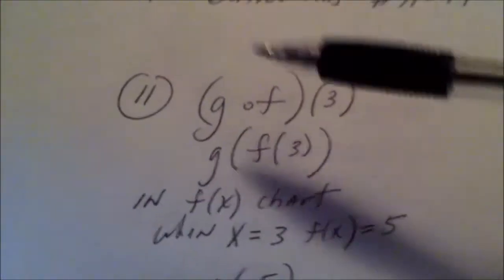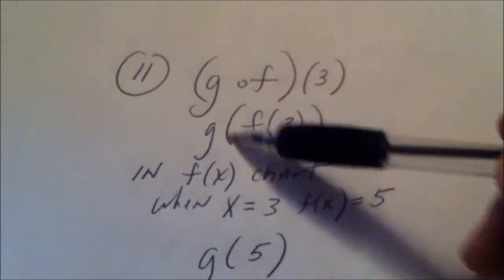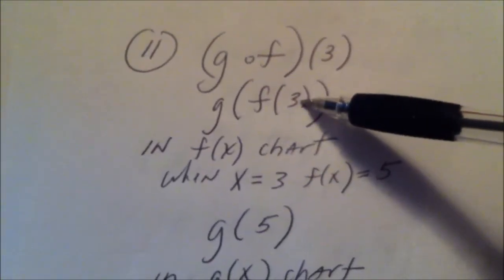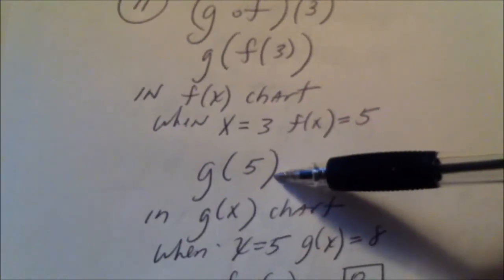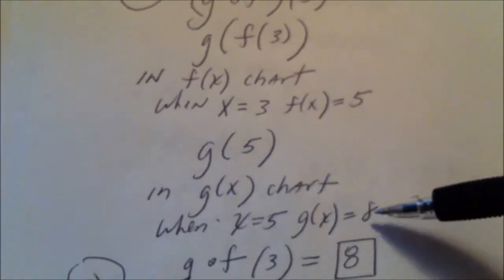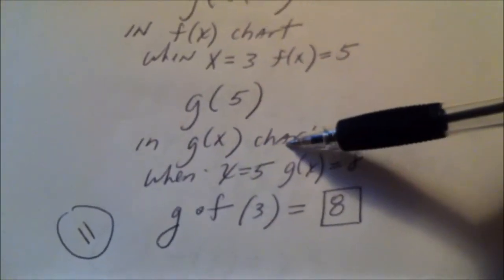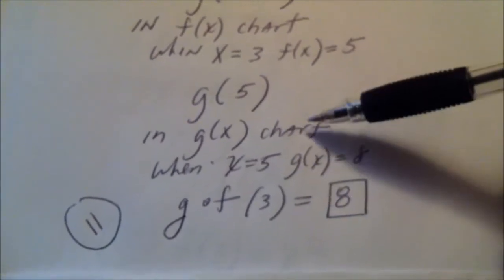This is the composition. We talked about when you have these compositions, instead of using the composite bubble, if you want to use the parentheses, sometimes it's a little clearer. So here when we did the f of 3, out came the 5 when we looked at the chart. Then we did the g of 5, and out came the 8. So remember, in goes an x, and out comes an f of x, or a g of x, which is really a y.